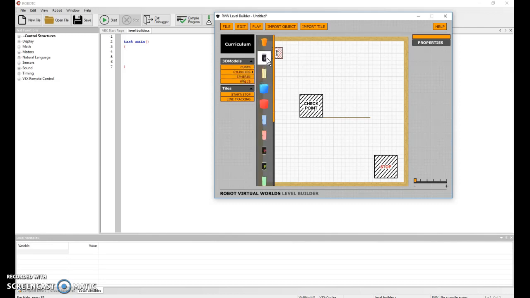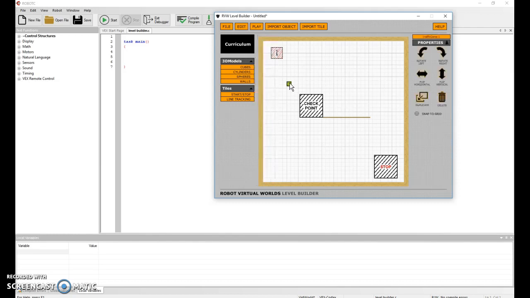Cylinders, things like the cups, they're movable. I think these things might not be the cones. If you place a cone, those are going to be obstacles. So if you run into it, then you will not pass the level. Those are kind of fun. Now, obviously, you want to place them in spots where they may hit them, but don't make it so difficult that it's going to be an impossible level.